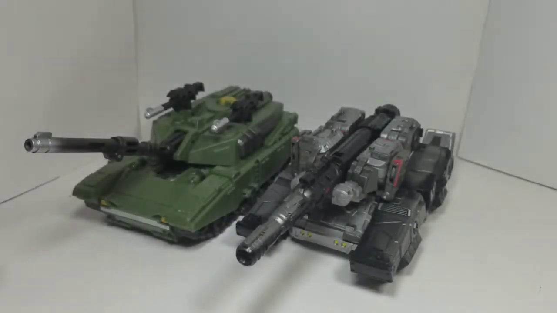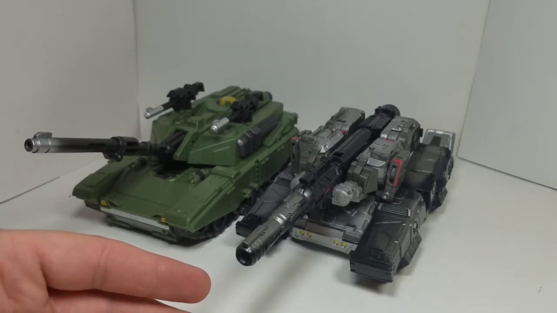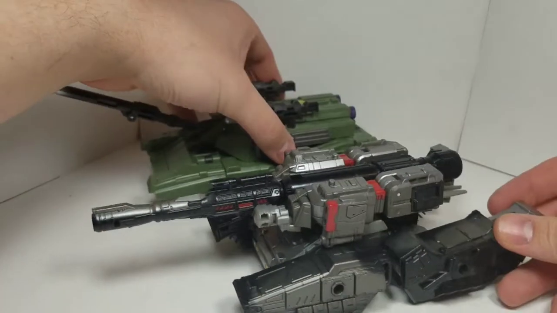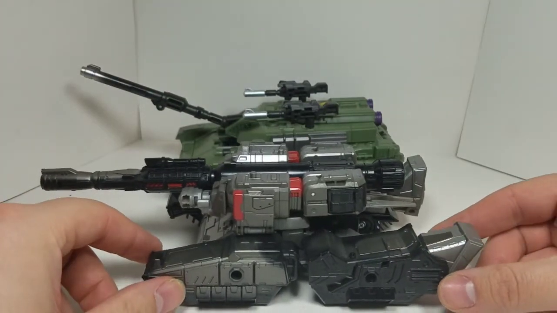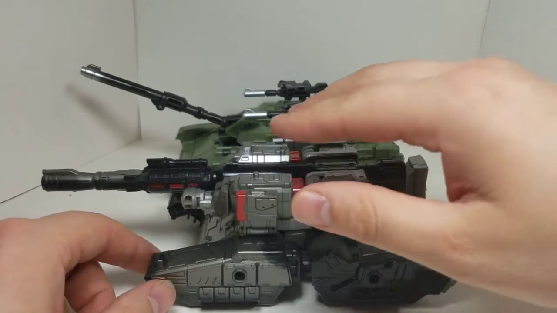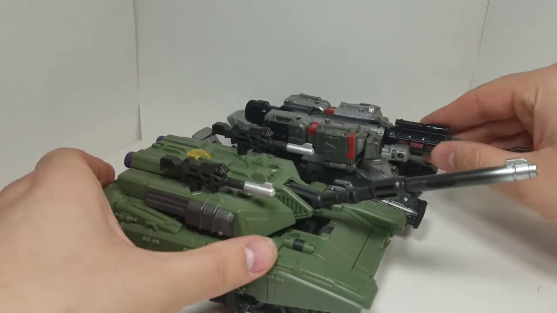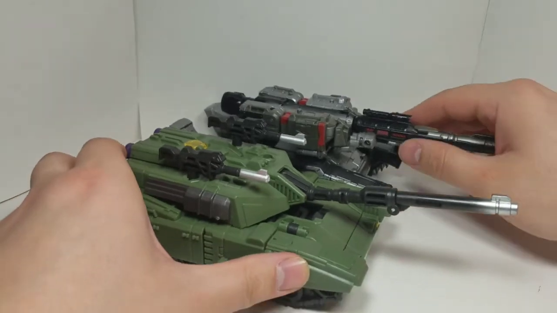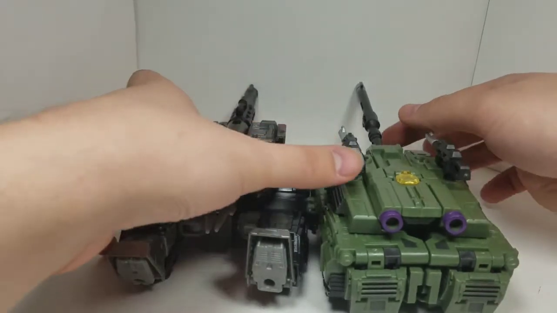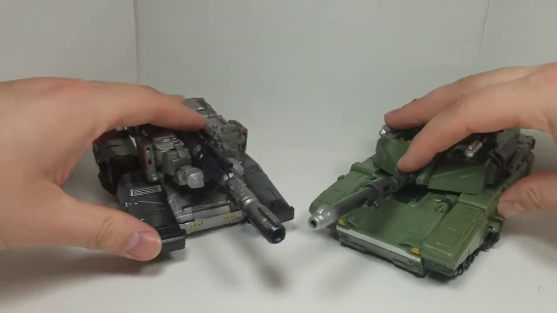Here I have Brawl next to Transformers Siege Netflix Special Edition Megatron, and you can tell they are about the same size lengthwise. But I have to give it to Brawl that he's beefier. Megatron has that more Cybertronian look, while Brawl has that more Earth-like vehicle. So that's very cool. And one more, as best we can, with the tank there. Not bad.